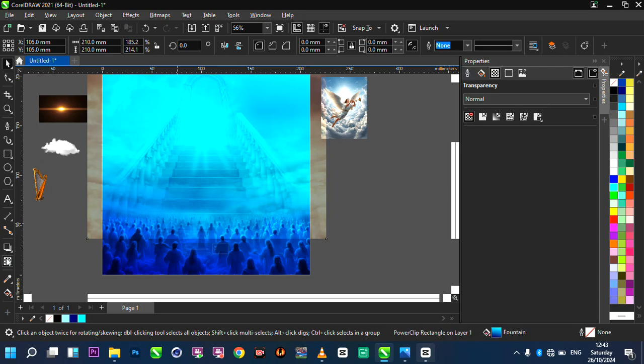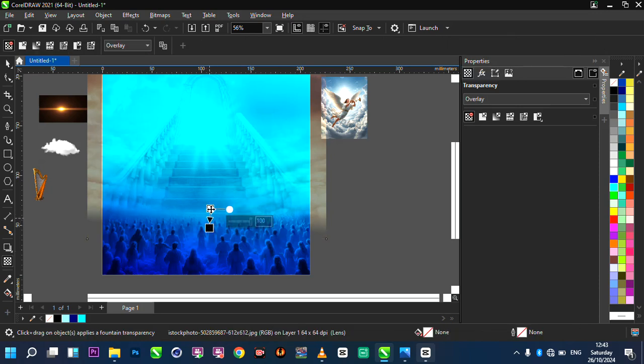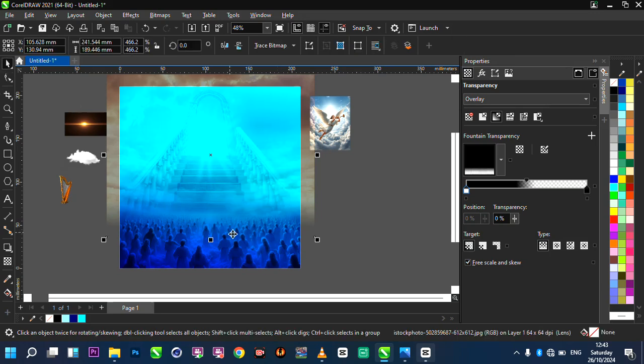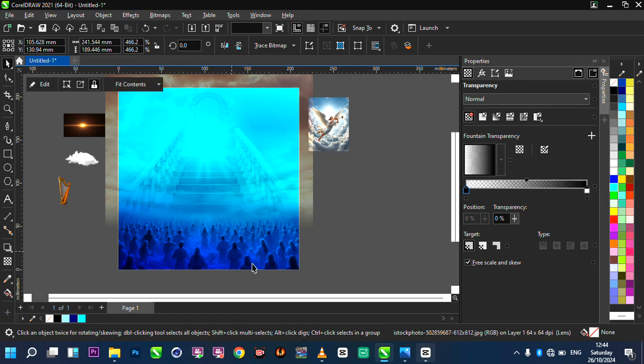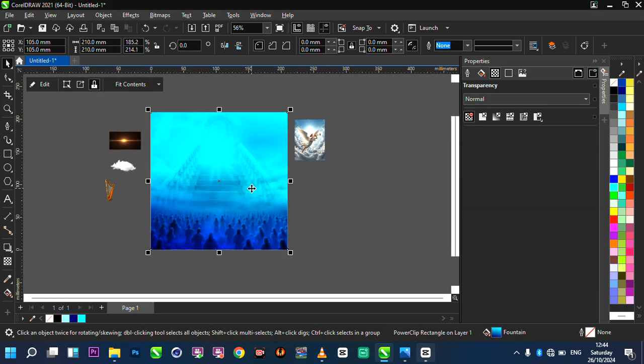To do that, we move back to our transparency tool and this time drag down. This way it looks as though we have the heavenly beings right beneath the stairs leading to, is it Heaven's Gate? Then you right click on it, select power clip and position it in the background.